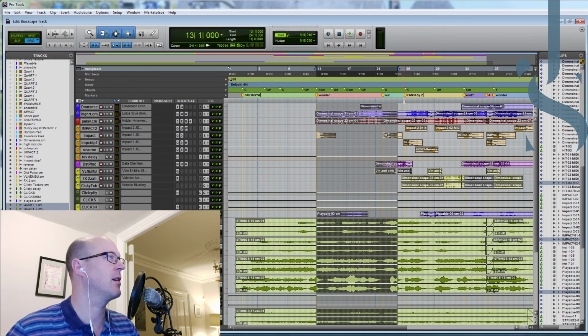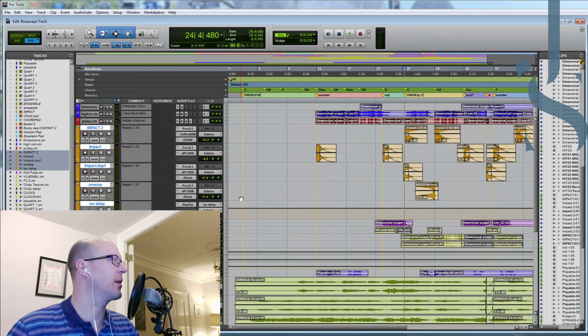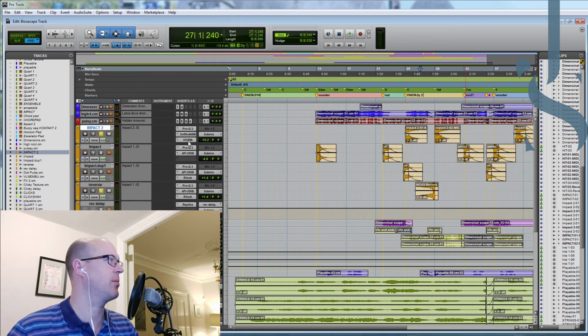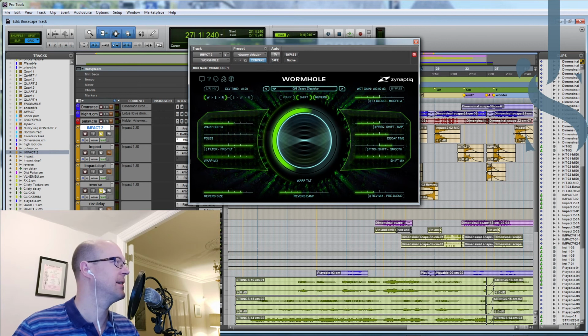And then my favorite bits are obviously the impacts. And as you can probably see, I got a little bit creative. I changed some EQ settings on one of the impacts on here, this one, and I even reversed one. In fact, let me just play this reversed because it's quite nice. Nice transition. Now, doesn't sound like it just did, but look what I put on it. I put the wormhole on this one. Why, you ask? Because it does that.